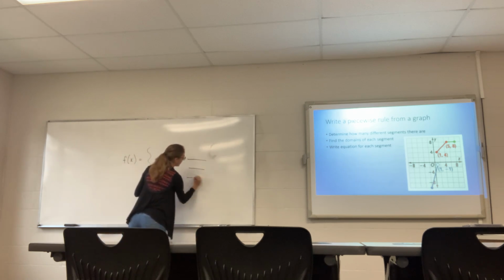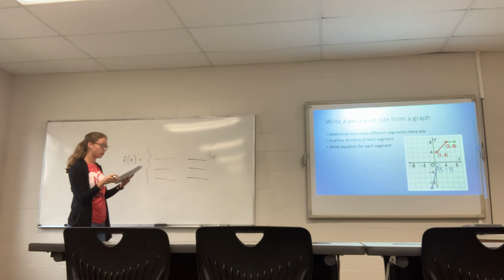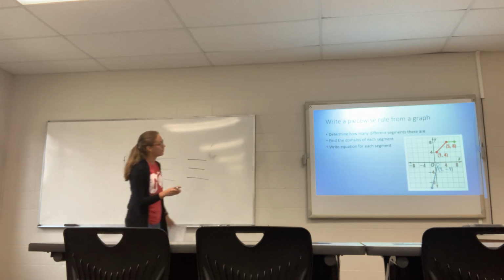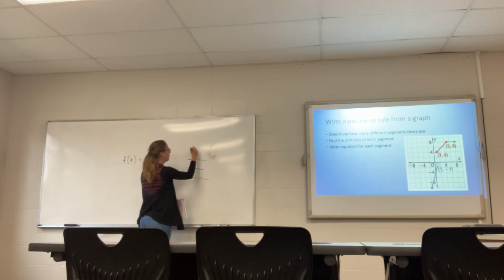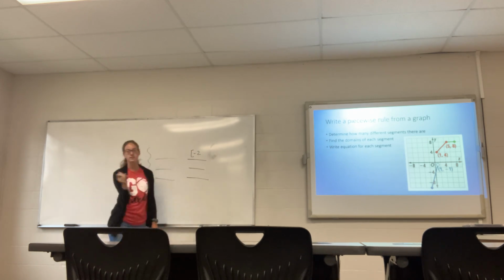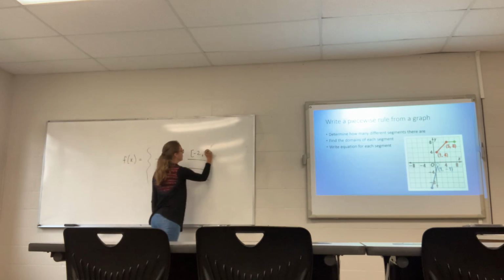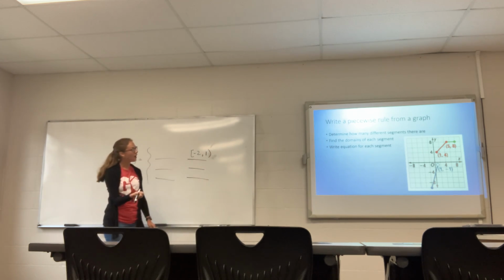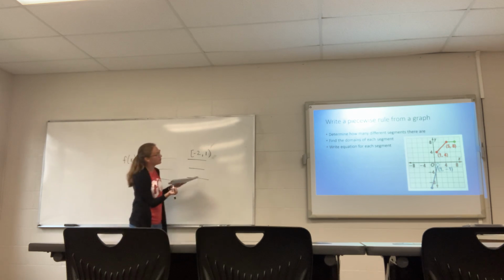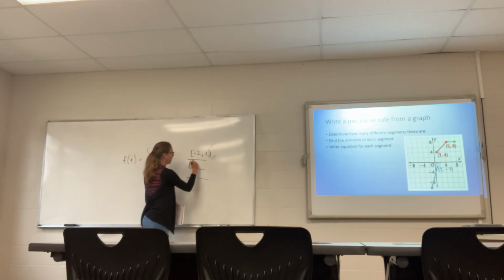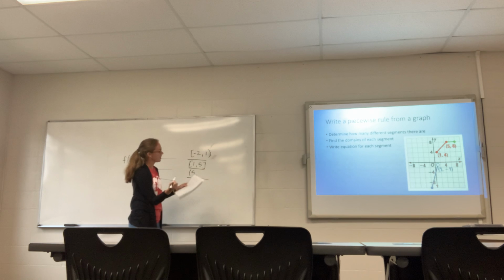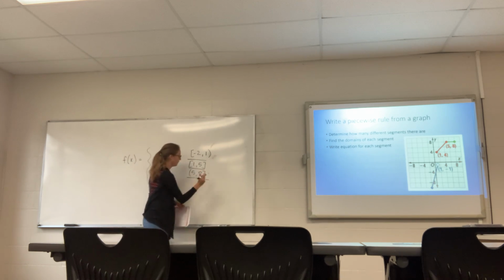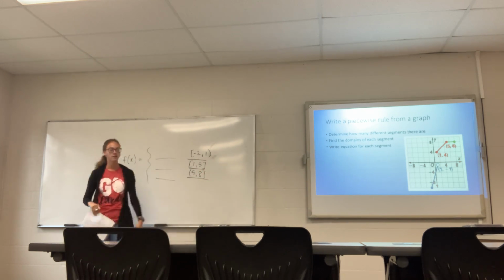out our three domains. The first domain, we said went from -2 to 1. And the -2, we can put a bracket because it's a closed circle. And then we can say to 1 with a parenthesis. The other one, we could go from 1 to 5. And I can put brackets on both of those because they're both closed. And then I'm going from 5 to 8. And I can put a parenthesis for the 5 and a bracket on the 8.